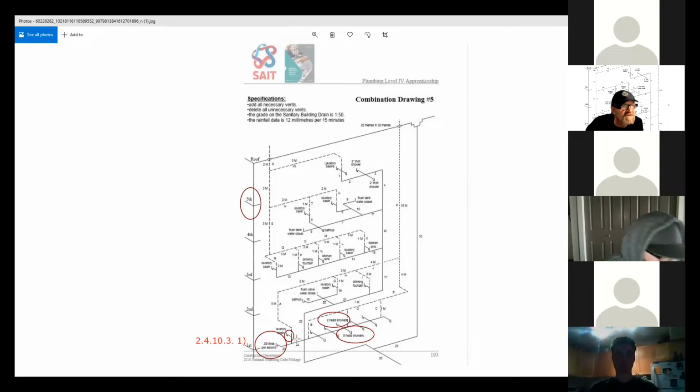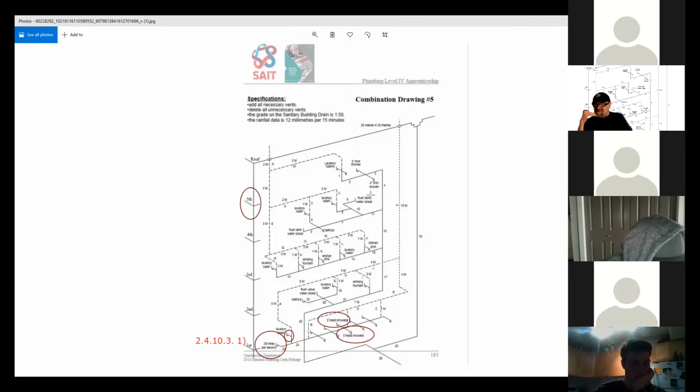So now that we know where the vent stack starts, typically the vent stack can go up independently, but typically the vent stack takes care of the whole drawing. But in this case, it hasn't. It's gone up separately and goes through the roof, and then we just have a branch vent taking care of these floors. Is that legal? Yes, it is. It's funky and it's different, but it is legal.